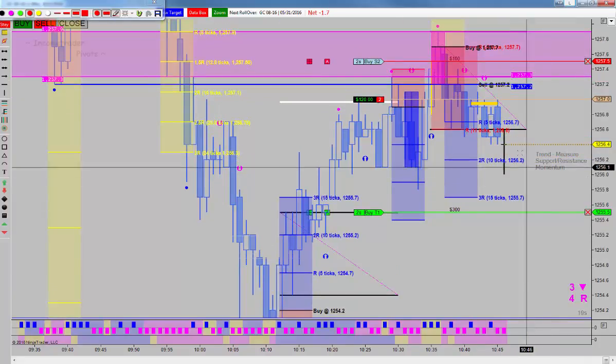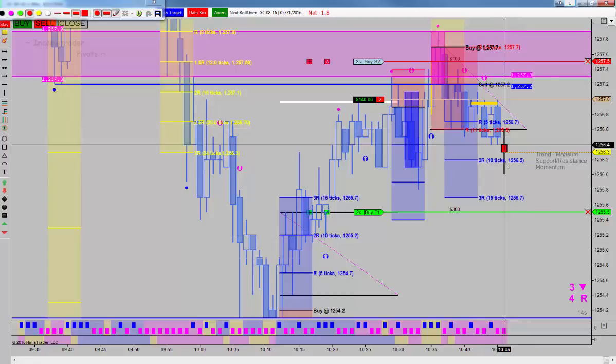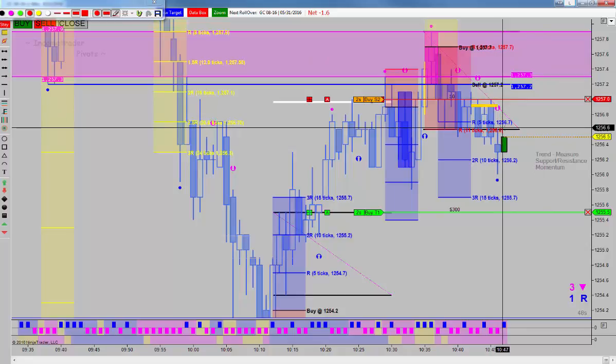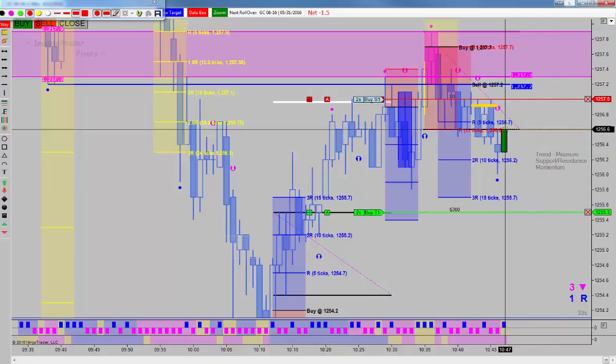Okay, so we've broken out. Now we're testing this breakout area as resistance, and then you see we hit it exactly. Now we're pulling back from it. Now there's volume exhaustion. I have to bring my stop to break even because of that. Hopefully it doesn't pull all the way back to my entry and stop me out. Hopefully it just stops right here or here and then comes back down. But we see that you've got to adjust your position, because that could be the end of the move, or call for just a slight retracement up, hopefully find resistance and come back down.